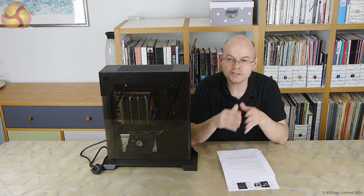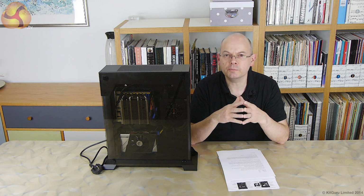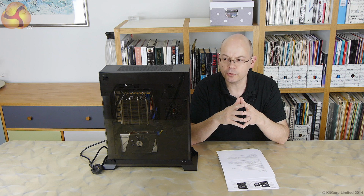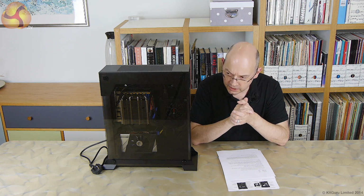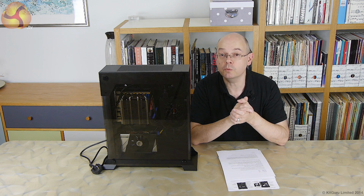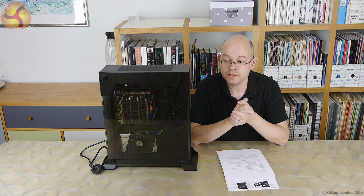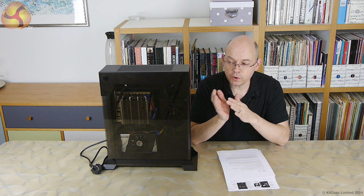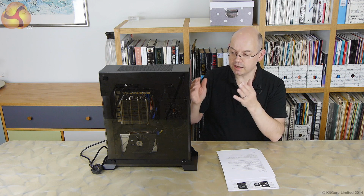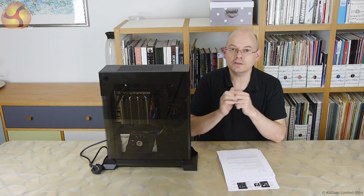Aluminium, minimalist, expensive. I don't think of them as designer products, I think of them more as engineered products. And that makes the PCO5S a bit of an oddball because it is something new in the world of Lian Li as far as I'm concerned. And it's definitely an interesting PC case. The thing with it also is, it begs the question, how do you orient the chassis? Let's take a closer look at it.